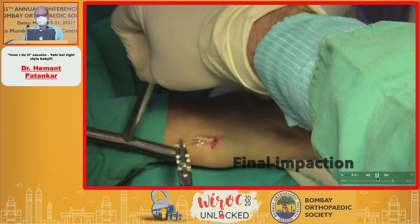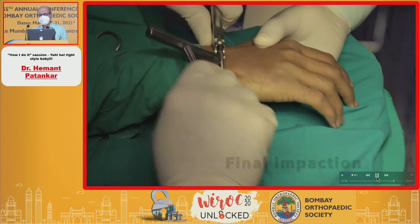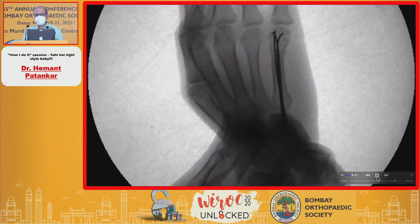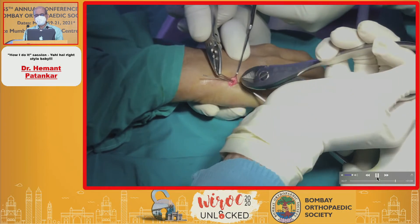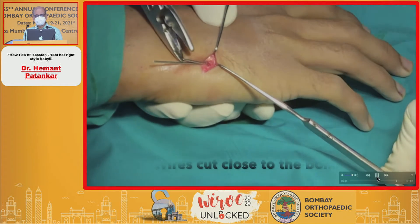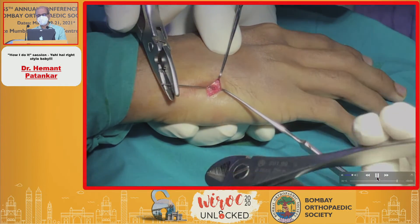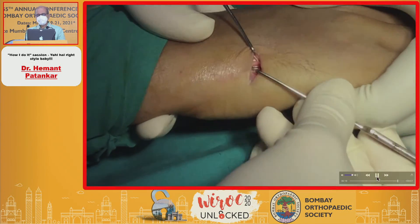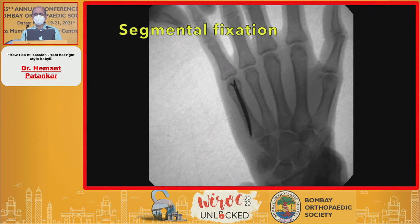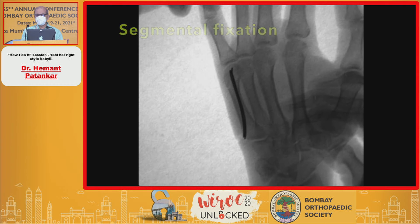Take a final impaction. That is impacted. The most important step now is to cut the wires flush with the bone — if you cut the wires flush, they will not cause any problems. If you are beginning to do this procedure, always start on the fifth metacarpal because there is no extensor tendon on the outer side and no nerve to damage if wires are cut longer. The wires are cut as close as possible to the bone. You can see the extensor carpi ulnaris on top — the wires are resting on the bone, not outside it. This is what we call segmental fixation; the problems of the segment remain to the segment with no involvement of the joint or tendons.